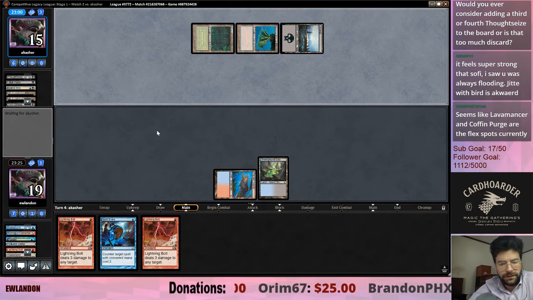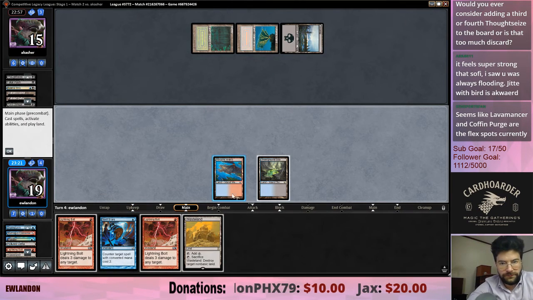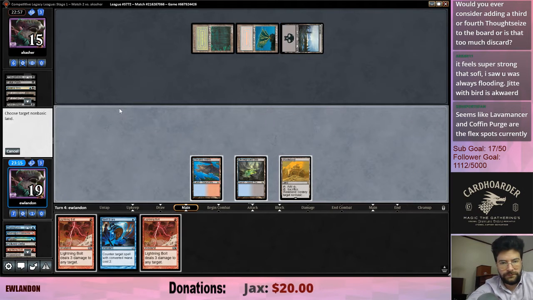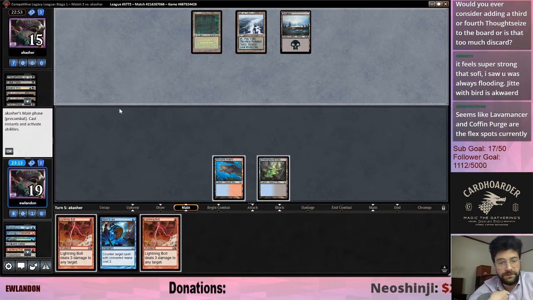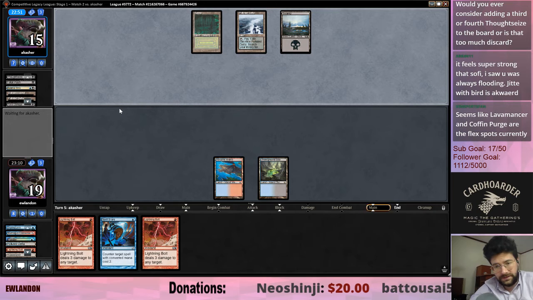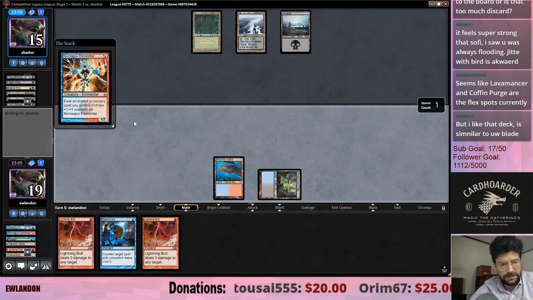Okay. Yeah, you have Noble Hierarchs too, though, that make it so you can attack with your Birds of Paradise. Yeah, I like the Coffin Purge if you expect any number of mirrors. The Lavamancer is definitely a flex spot. That doesn't seem that good to me, but I don't really want to cut it. Because although it hasn't seemed that good, I still feel like theoretically it should be pretty good.